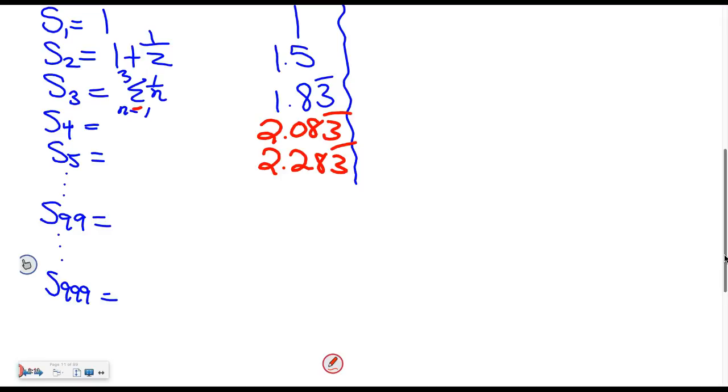Right? When I head out to 99, what did you get? Now, if this is 2.28 something something, I'm like, okay, there's convergence going on. But what happens when you put in the 99? Can someone run it through their calculator? Okay, 5.17 some stuff. At this point, I don't really care. Keep in mind it's doing 1 plus 1/2 plus 1/3 plus and so on, plus a 1/99th at the end of it. The limit is going to 0, but the sum is not, correct? Also, although the sum is growing really slowly, it's not really settling on something I can grab. Wouldn't you agree? So, although it's going really slowly, 999, what do you get? Did someone run it through for me?